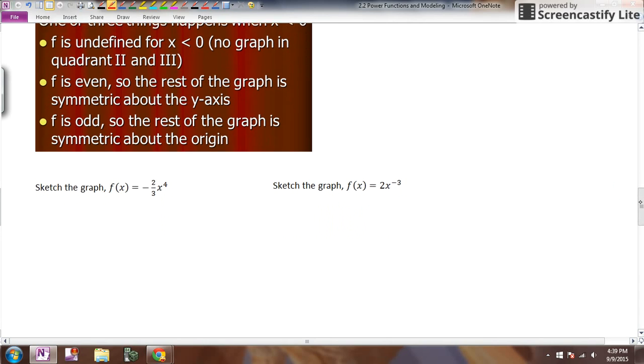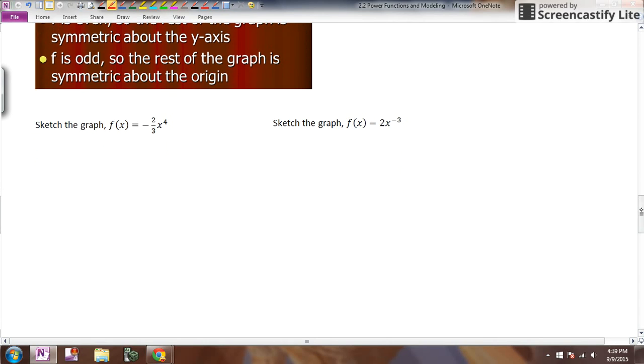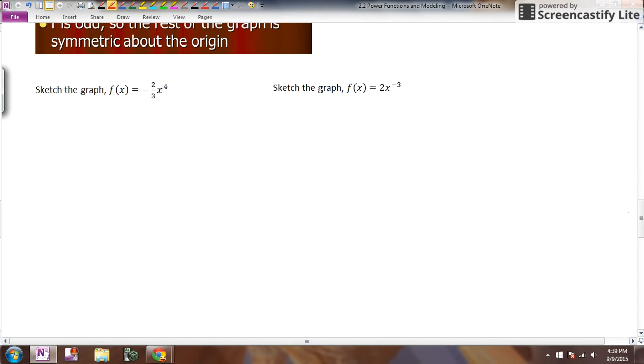So now what happens is somebody asked me to sketch this graph right here, right? So I'm all panicked. Oh my gosh, we're not allowed to use a calculator. This is super scary. Well, think about some of the stuff you know, right? The first thing I know is it's x to the 4th power. And if it's x to the 4th power, that means that it looks something like this on the right side. Now I notice, oh no, there's a negative out front. So let's flip this bad boy over. So it looks like this. So that's just because of the x to the 4th and the negative.